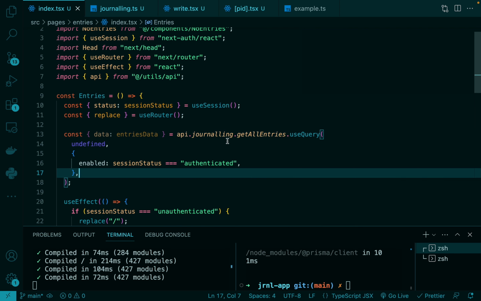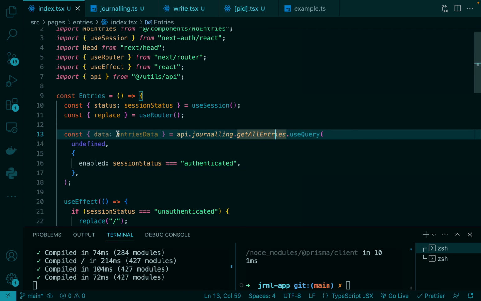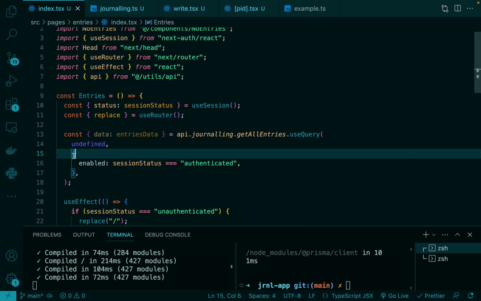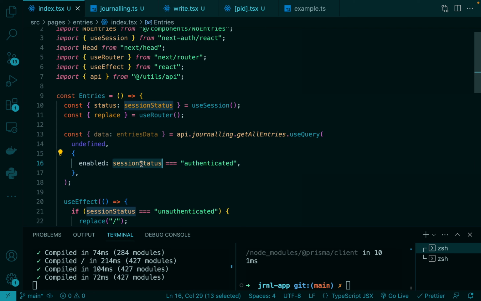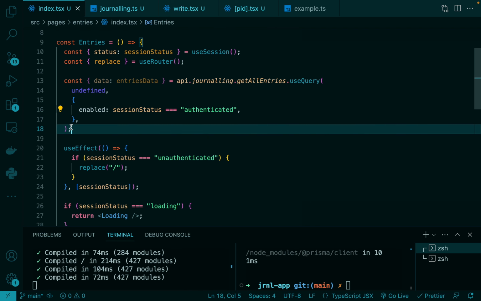So again, what we're doing is we're calling our getAllEntries and passing it undefined because we're not giving it an object to base a query off. And we're saying only call this when the session state is authenticated. If it's loading or unauthenticated, don't call this, wait until we're authenticated. Otherwise you'll get an error, because you can't guarantee that the context will always have a session or the user ID in there.